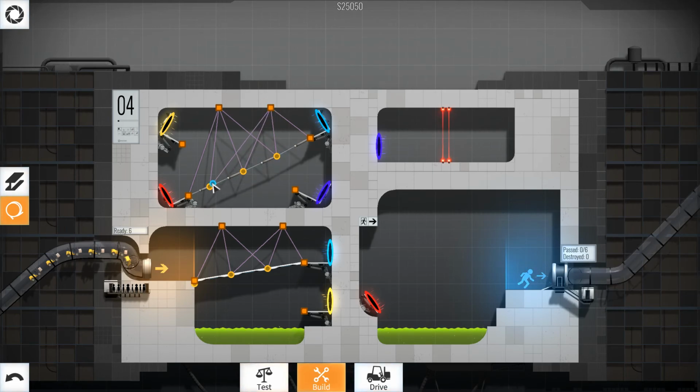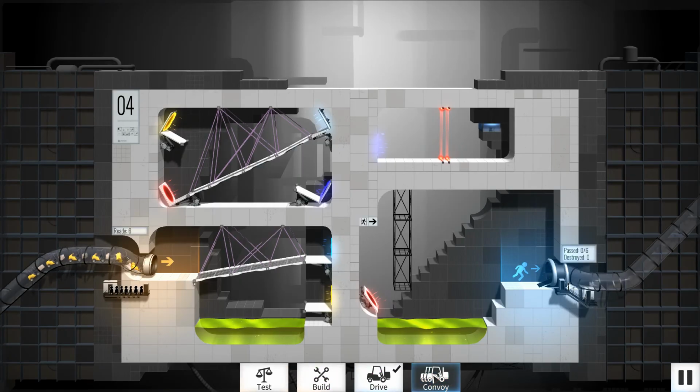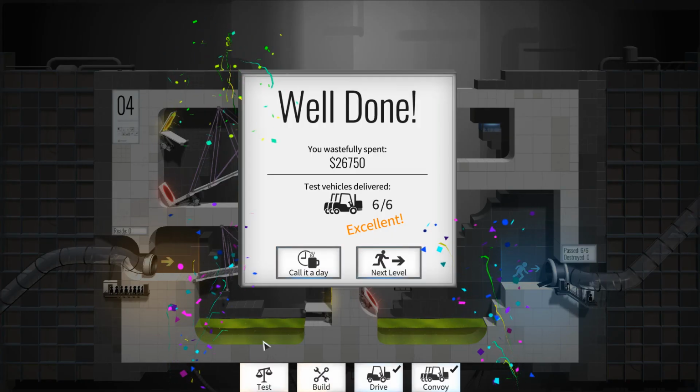There we go. Right, let's go ahead and just make our bridges here before hitting drive and seeing if this is going to function. And one's come a little bit loose, but it looks like we're still working. Okay. Should I straighten that up? No, we're just going to hit convoy since it didn't look too wobbly. Oh, yeah, I must have just misclicked when I placed that one. Didn't need it anyway. And look at that, just powering across to the end. And the convoy's complete for level 4.